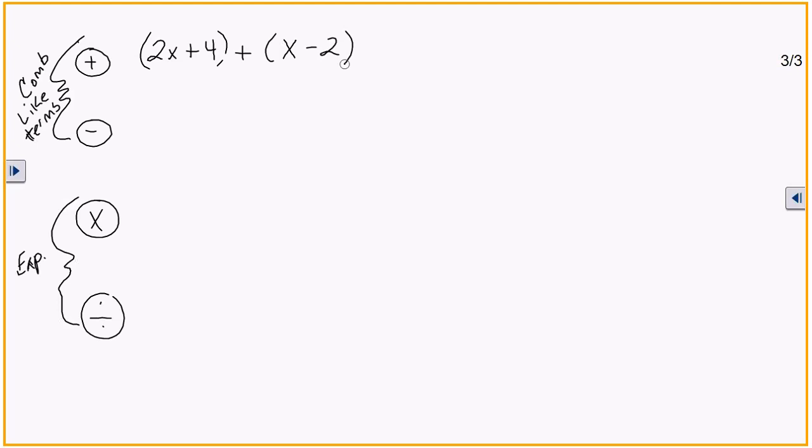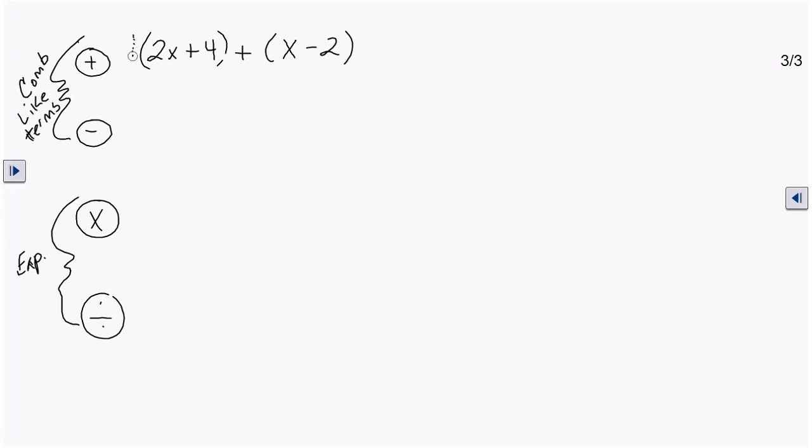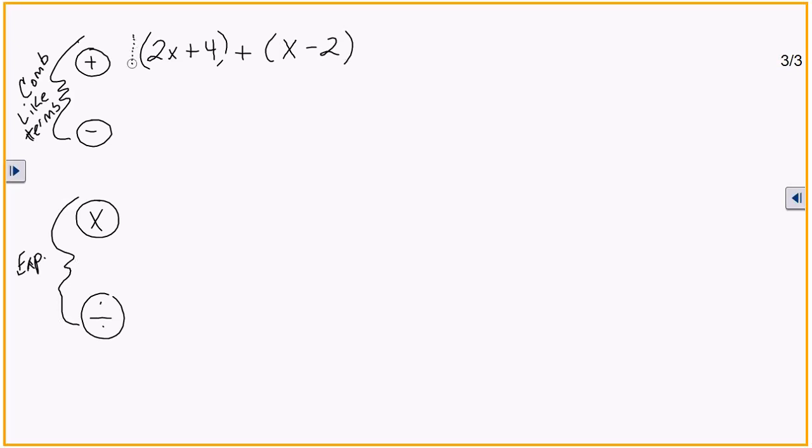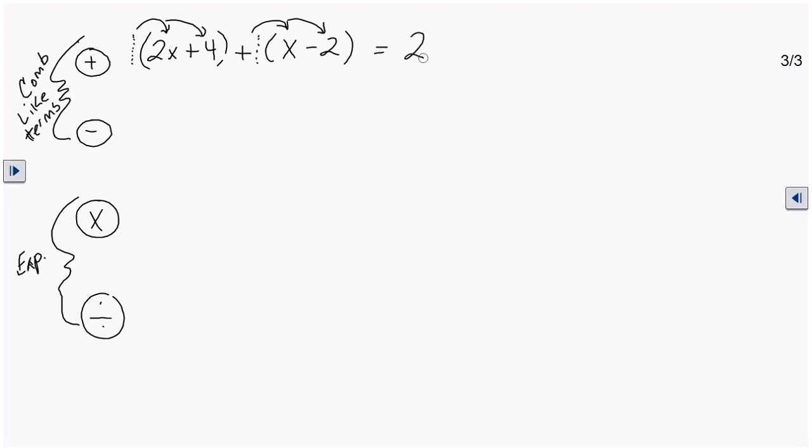Now, in order to do anything with polynomials or with terms, you got to get rid of the parentheses. So I've got a 1 in front of this parenthesis, and I'm dotting it because it's there, because if it was a 2, you would see a 2. If it was a 0, it would take the whole thing out. So it's got to be 1. And this is a 1. So the multiplicative identity is 1, so it really doesn't change anything. But technically, when you distribute, you get rid of the parentheses. So now we've got 2x plus 4 plus 1x minus 2.